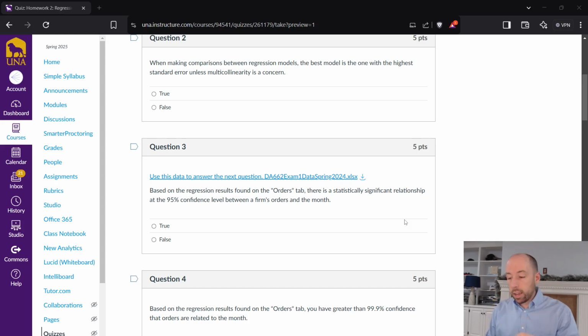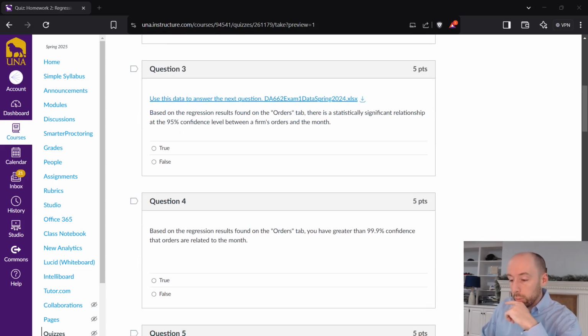Here, you'll be trying to make an actual test, a decision. So the hypothesis test is going to be, is there or is there not a relationship between a firm's orders and the month? Statistical decision-making, hypothesis tests require a statement of how confident you are in the conclusion. So 95% confidence level, have a look at the t-statistic, have a look at the p-value, and you'll be able to make a decision. And if you haven't gotten to the point where you understand those concepts yet, go back and review the lecture content for this module.